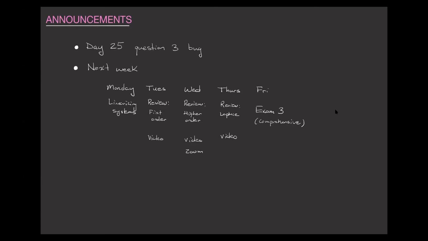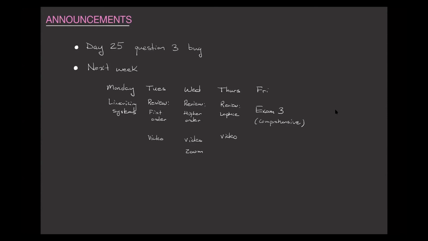And then I want to talk about this upcoming week because there's a lot of review in this upcoming week. And again, that's by design. I intended the first 2 weeks to be the most difficult, and then for us to keep repeating the material over and over in review to try to reinforce it. And hopefully the course gets a little bit easier as we go on.